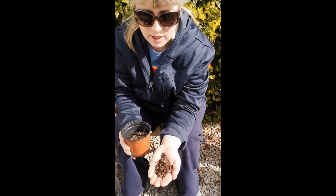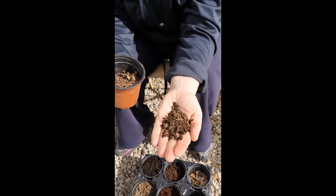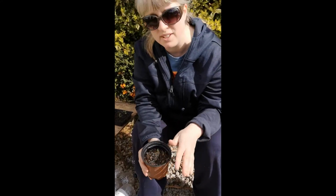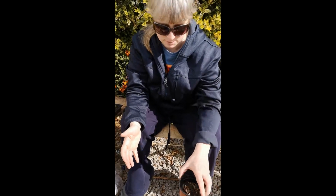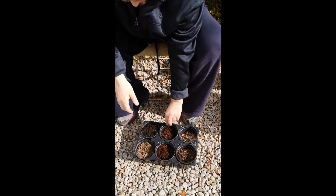Now it's very, very dry, but you can see it's all broken down, ready to plant. It is quite lumpy and bumpy, so it's not perfect. If you wanted it perfect, you sieve it. That's how you get that. And I don't have access to peat, that's why I just have a little bit of peat here to show you. I want to show you the differences.